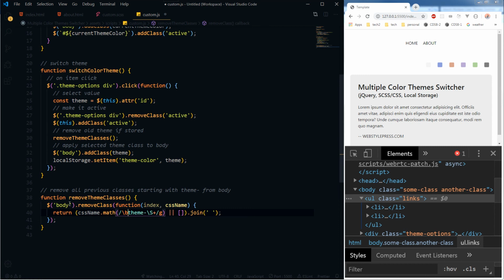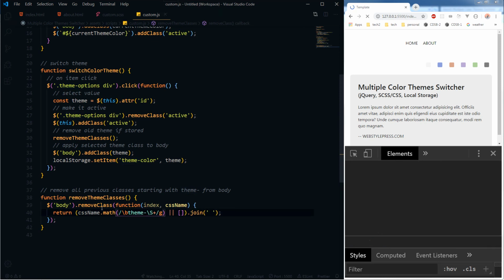Okay, so what we are doing here, we are selecting all classes from body that start with or that have got theme dash in the name, and we are removing those classes.